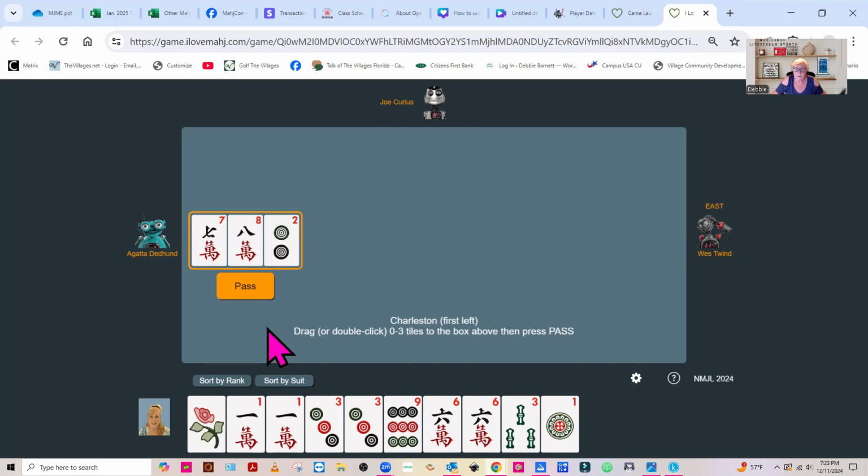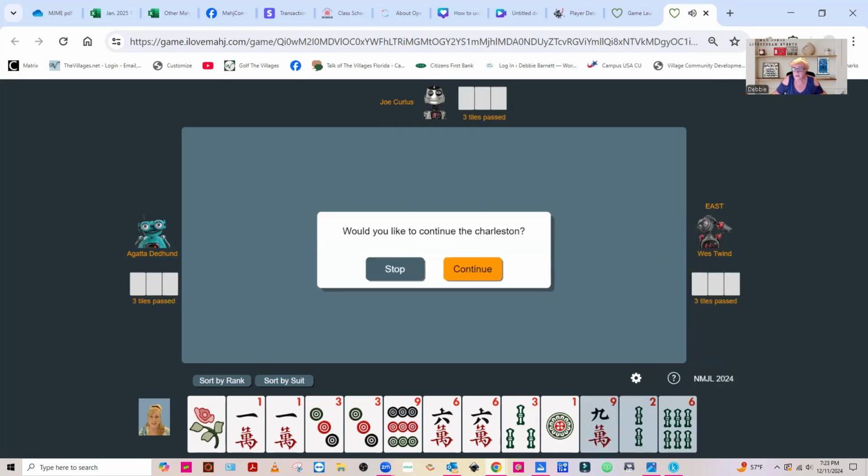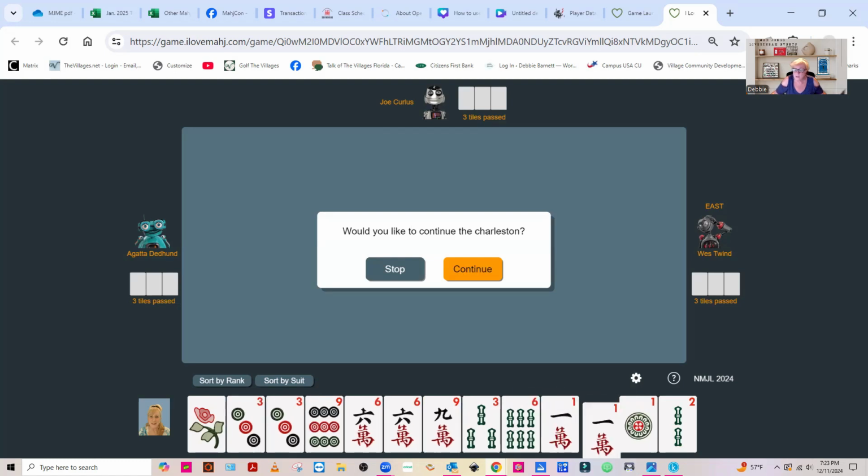Ooh, it is going to be interesting. I got another 2 in, but I did get another 6 in, so that's nice. Oh, and I got a 9 in. Yes, I'm going to continue the Charleston. This might change the whole trajectory of this hand. This is what I'm talking about. Things change so quickly. I now am looking at 3, 6, 9 very strong, and it could be line 4 under the 3, 6, 9 singles and pairs. You never know. I'm going to continue.